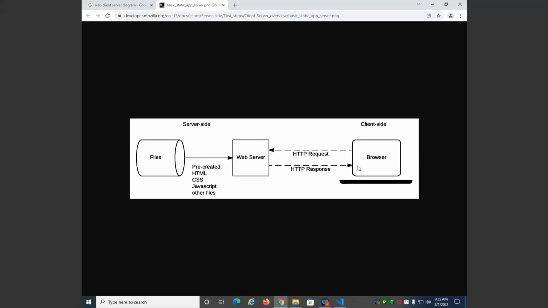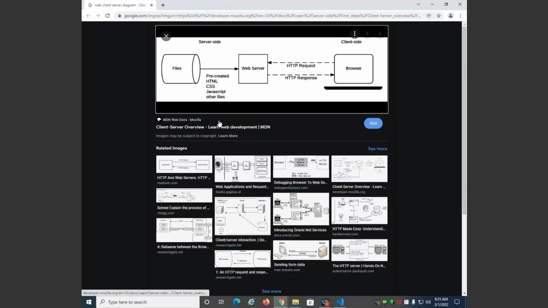It could change based on user input. It could change based on your location. It could change based on the platform that you're using. It could change based on the time of day. All these things come into play with a dynamic website. And in the case of a dynamic website, you don't have these static files sitting and waiting. You instead have on the web server's end, a program.